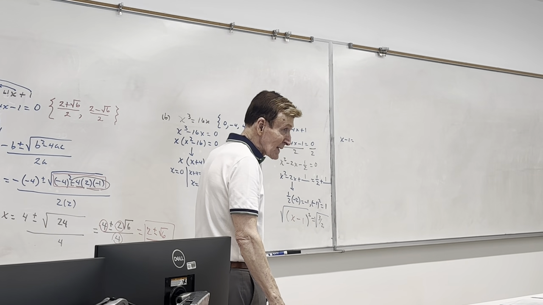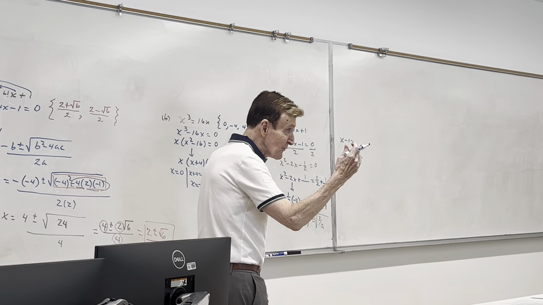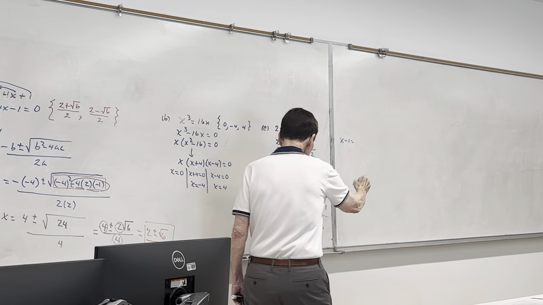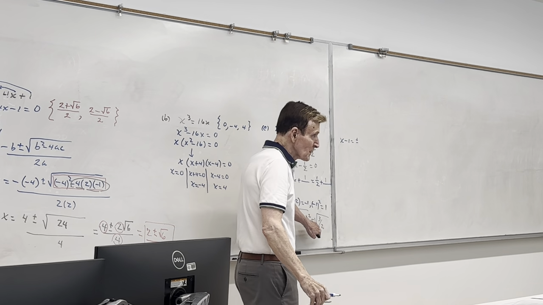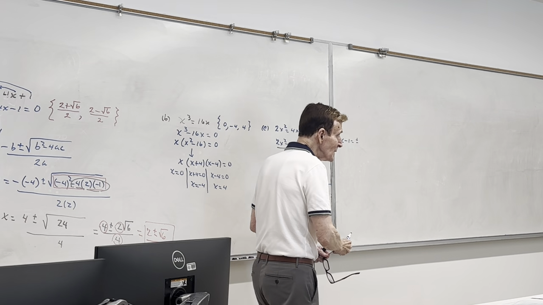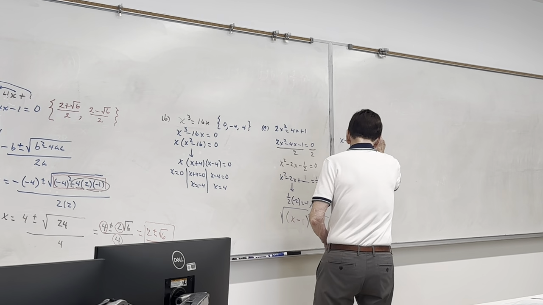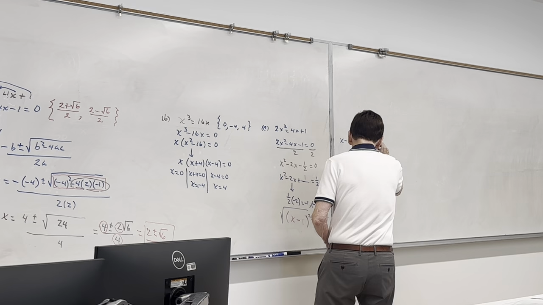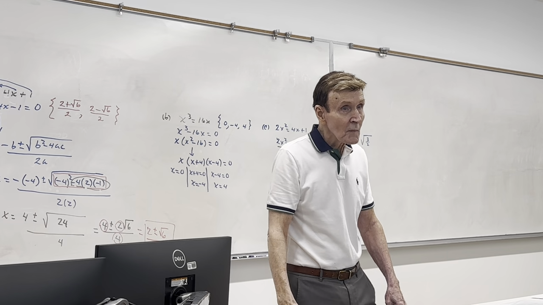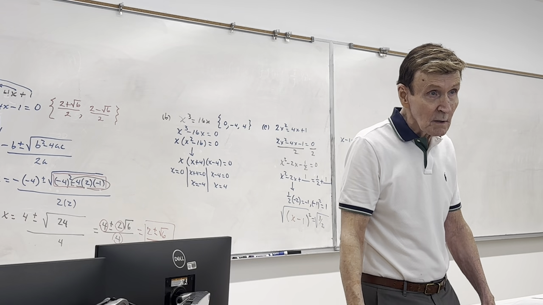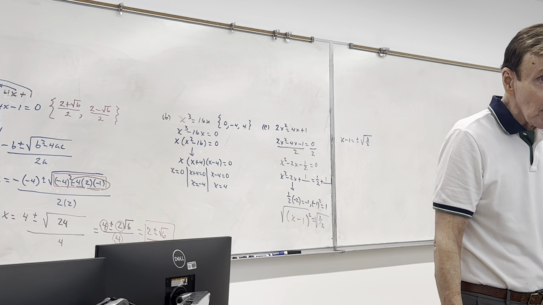How many answers am I expecting? That's when I prefix this with plus minus. That's the only reason I put plus minus, to ensure I get 2 answers. Now that's awkward. That's why I brought it in. The square root of 3 halves. Is that a perfect square root? Well, it's nowhere near perfect.